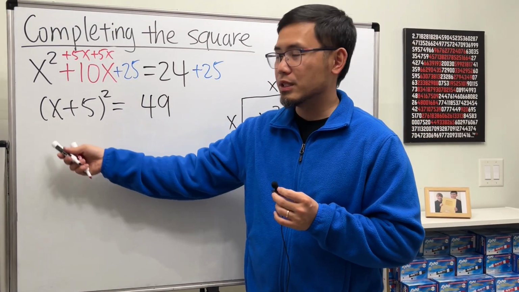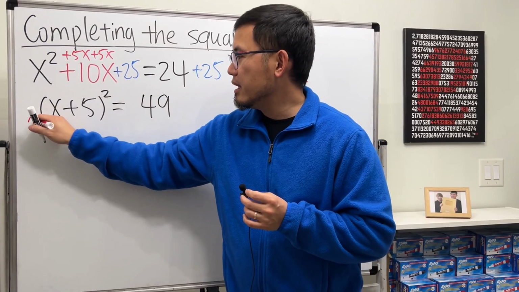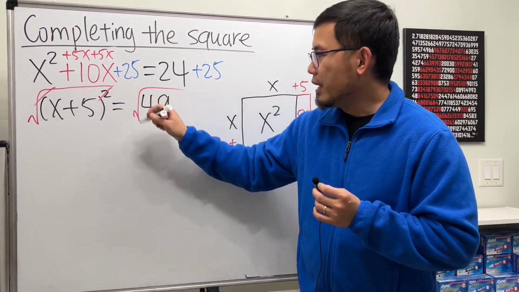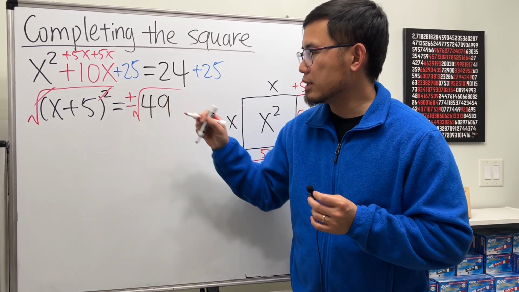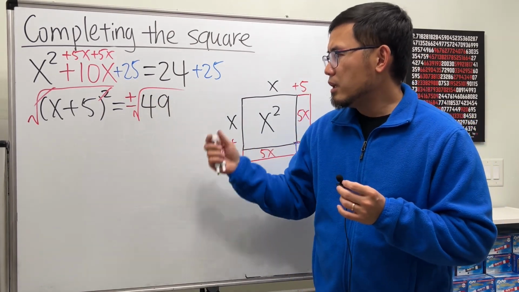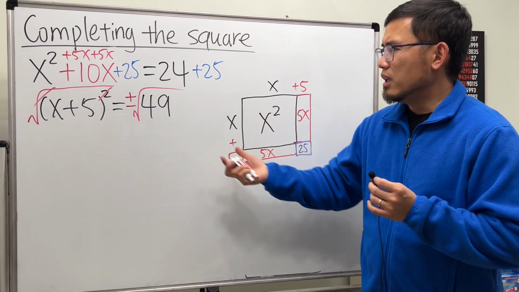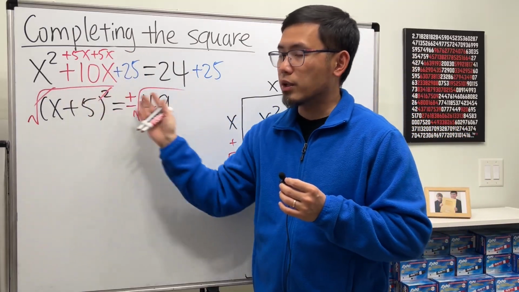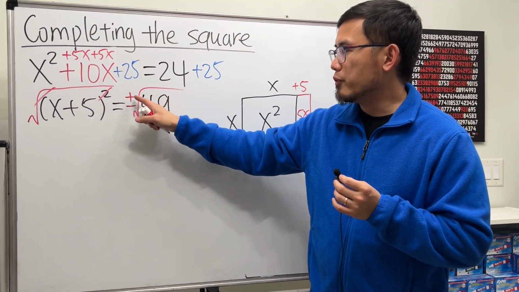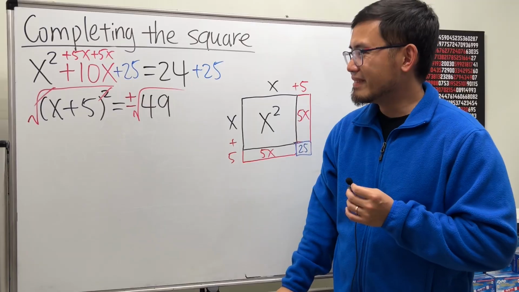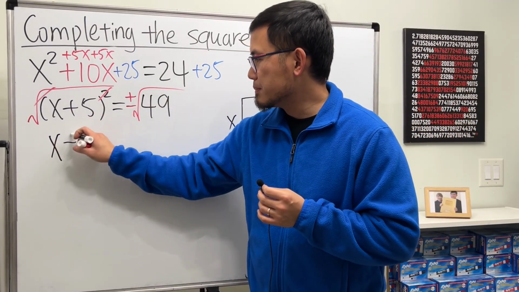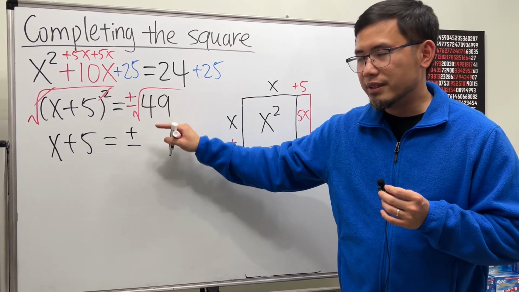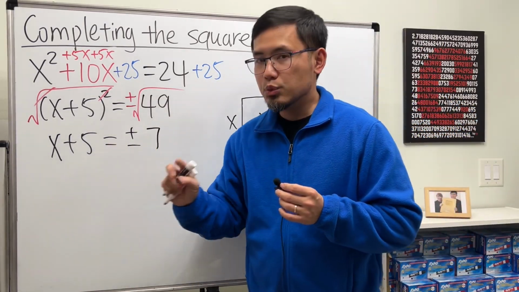To solve for this x, we first get rid of this squared by taking the square root on both sides so that this and that can cancel. Right here, make sure you remember to put down a plus or minus. I know, if you look at this from a geometry point of view, a negative number might not make too much sense, right? But when we're trying to solve a quadratic equation, make sure you include both the plus and also the minus. Alright, to continue, here we have x plus 5 equals plus or minus the square root of 49, which is 7. This means we have two equations.